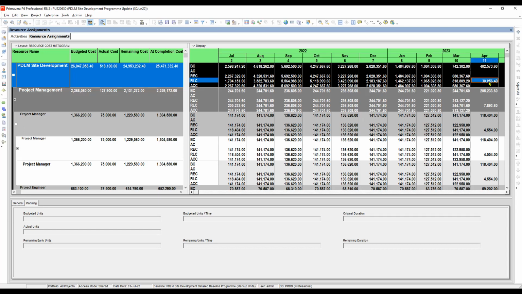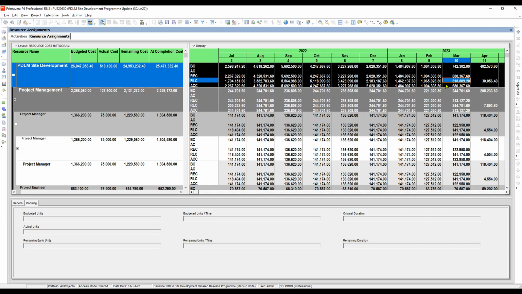That is why there is a value here on the remaining late cost, because these are the late dates, meaning the counting of the amount here is from the completion of the project going backward. And this one, the distribution of the cost is from the start and then going forward.